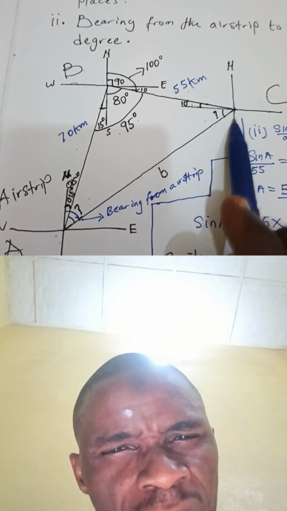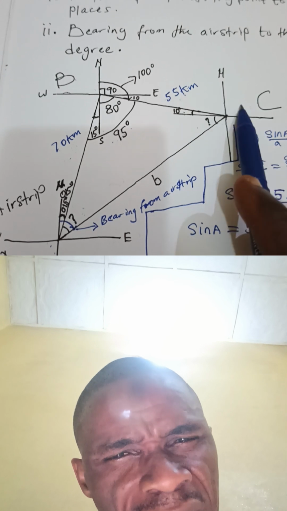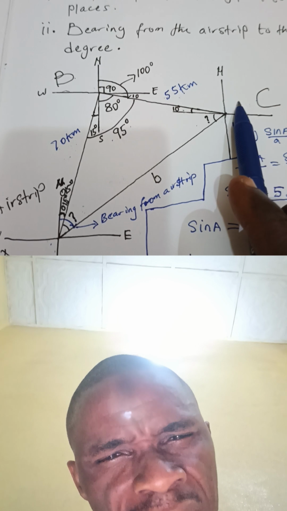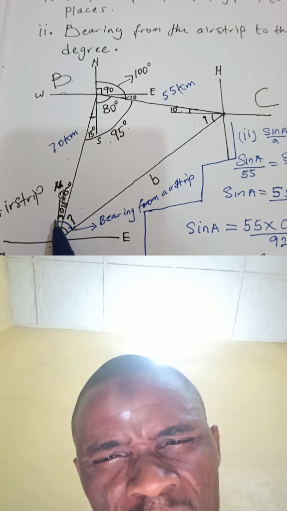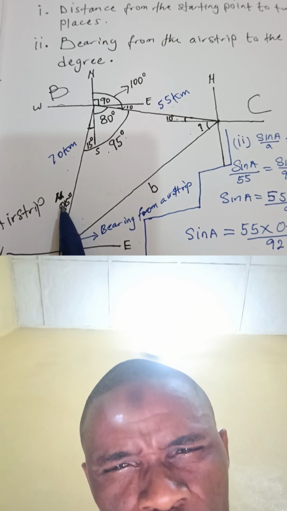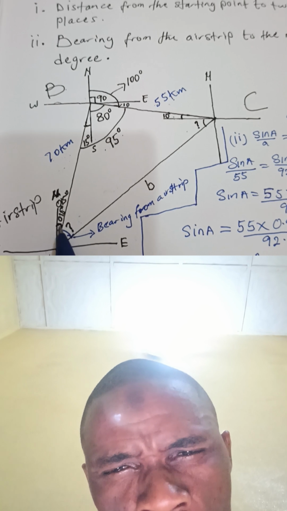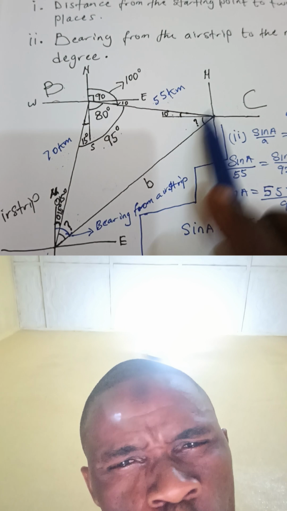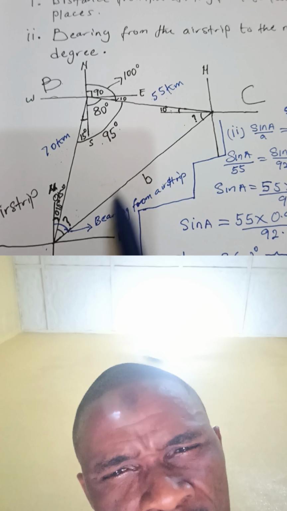You cannot calculate the bearing from here because they say from the airstrip, not from where it is now. So if you want to calculate the bearing of the plane, where the plane is now, we calculate from here according to the question. You always calculate bearing from the North Pole, like I said from the start. So you start from this North Pole, you move until you get to a line that connects the 2 points together. This is where the plane is now, okay? And this is the line of distance that connects them.